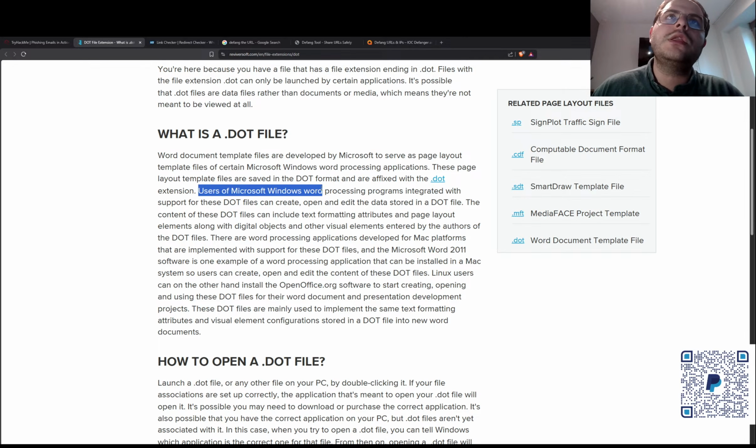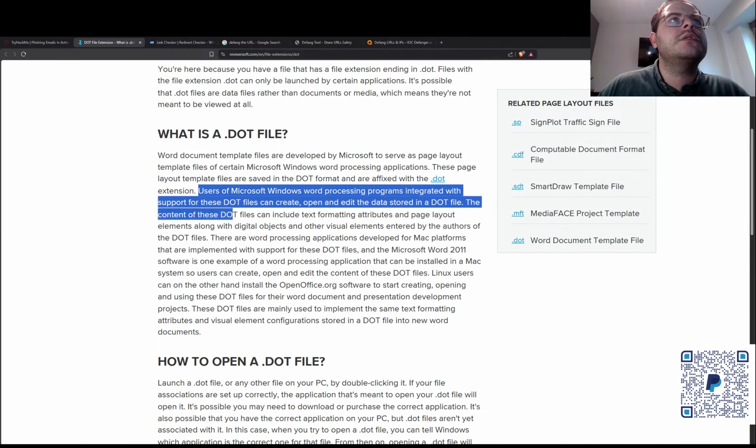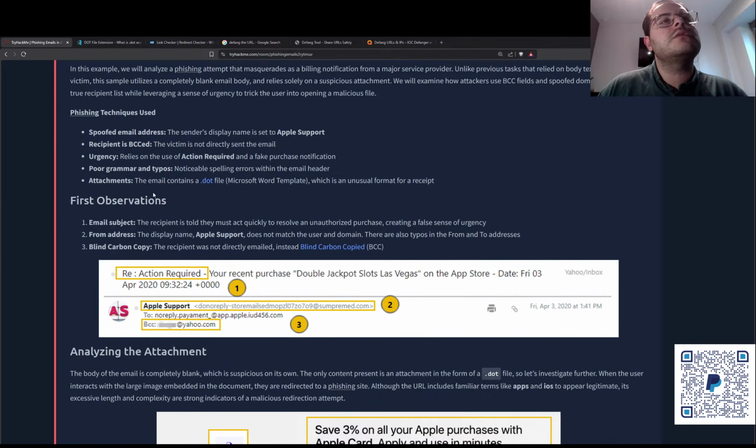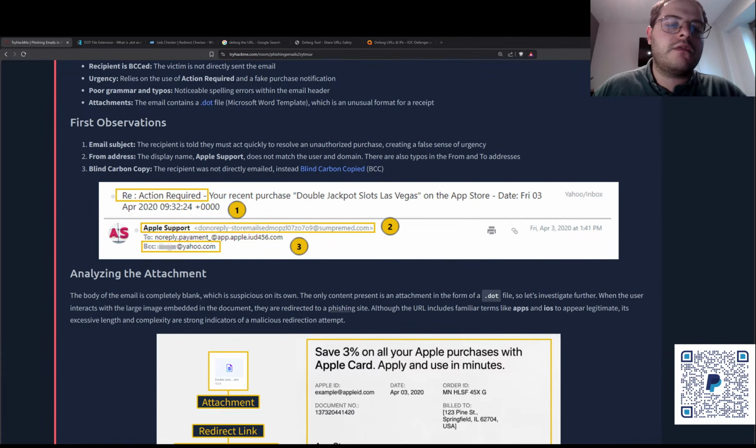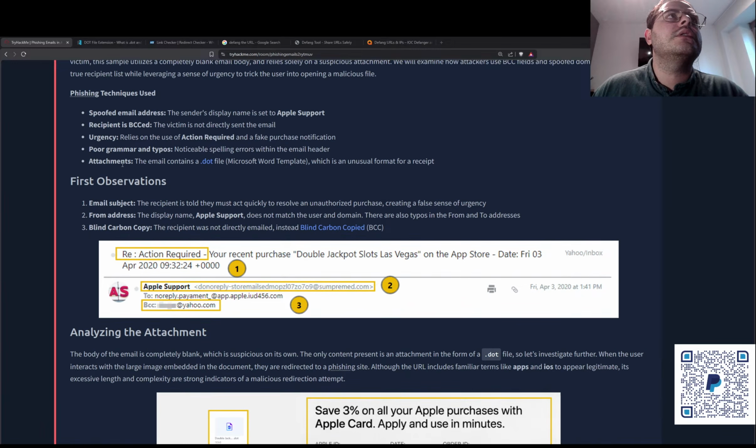Okay, this is a document file, for example. First observation: the email subject is ridiculous, and the from address is stupid.